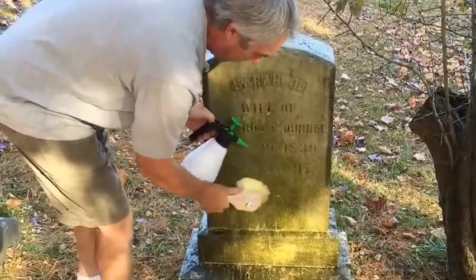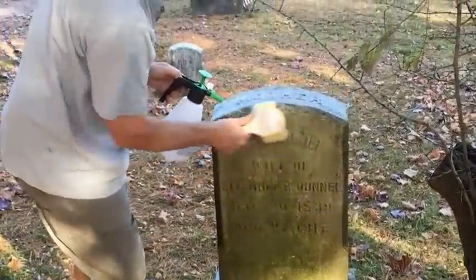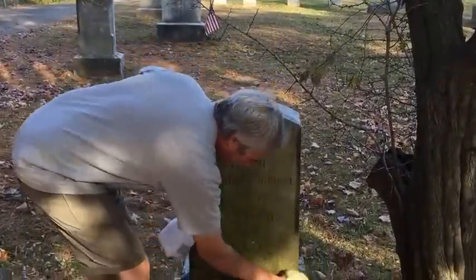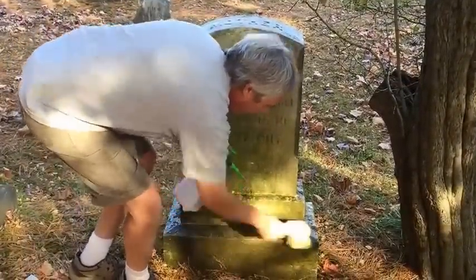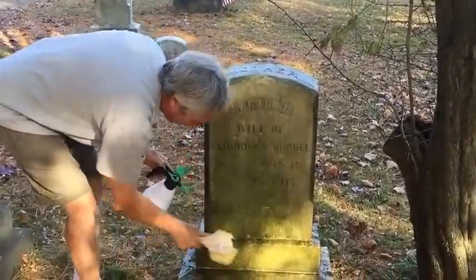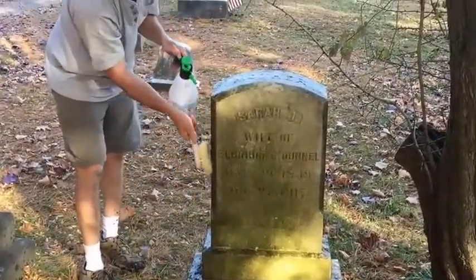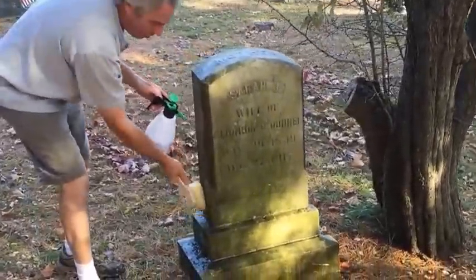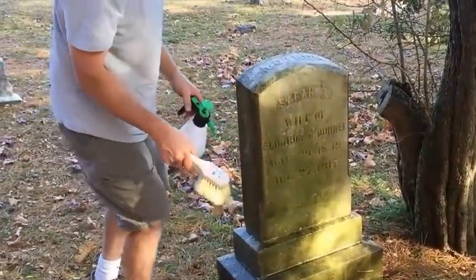It looks like this has been highly successful. The D2 will have a residual effect that will take a couple of days — it'll be much cleaner, then after a week and even a month or two down the road it'll continue to get cleaner and cleaner. So the result we get here right now in five or ten minutes is going to greatly improve over the course of the next few weeks, especially months. Looks like I'm running out of water, so I'm going to stop to refill the sprayer and we'll be back in one minute.